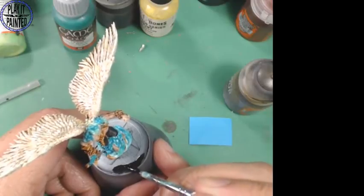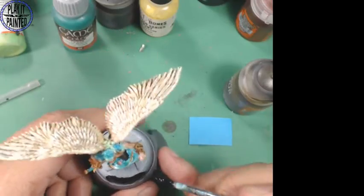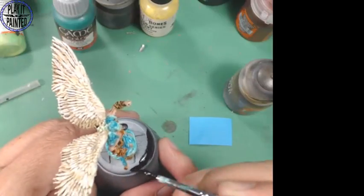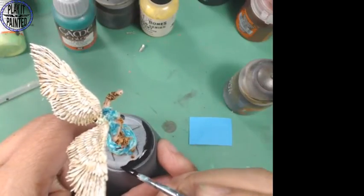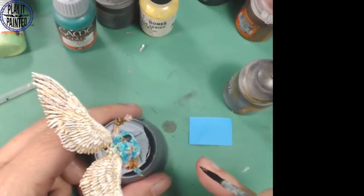So his base will not match the other Aristeia bases I have. I don't care. Right? I don't. It's okay. If it doesn't match, it's okay.